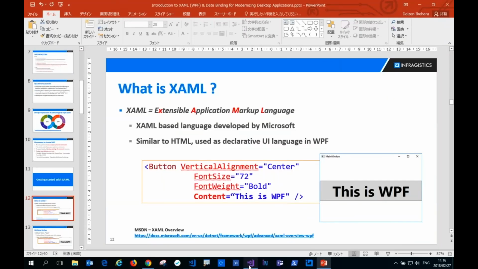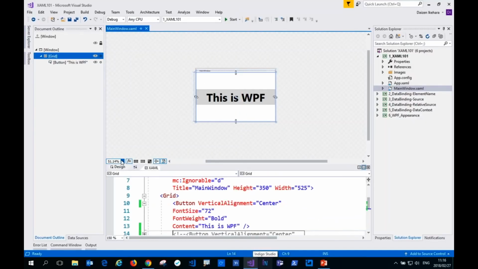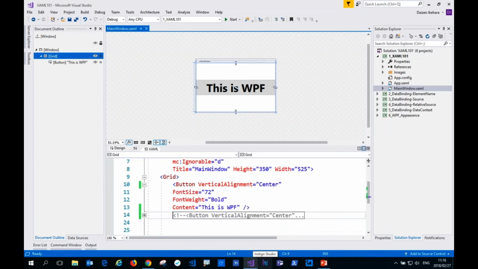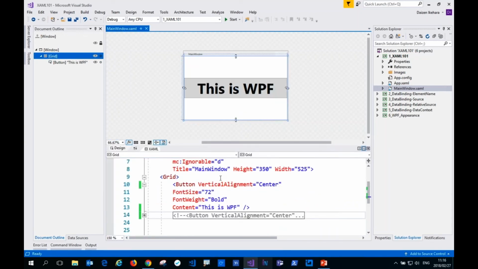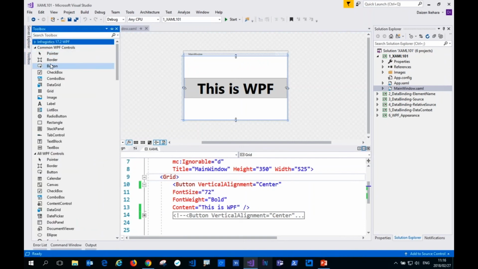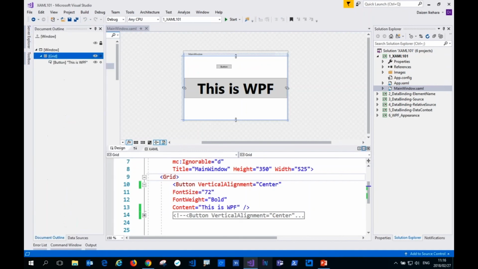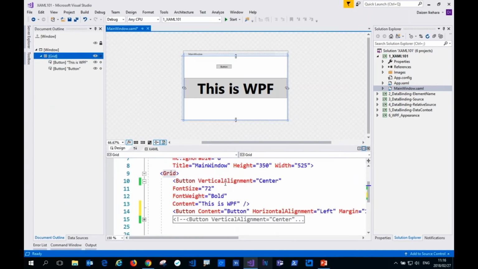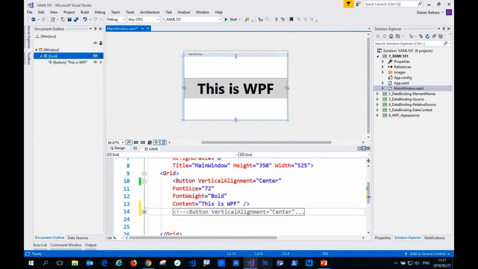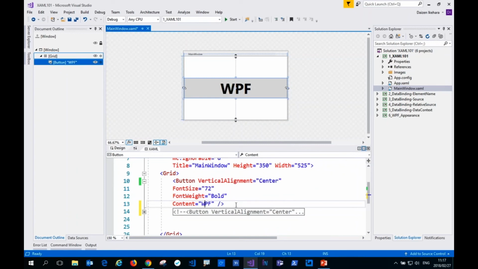So actually, I have the project here. Like I showed, this is the XAML. If you drag and drop anything on the design surface, the XAML will be generated, or you can edit XAML here directly to make changes.